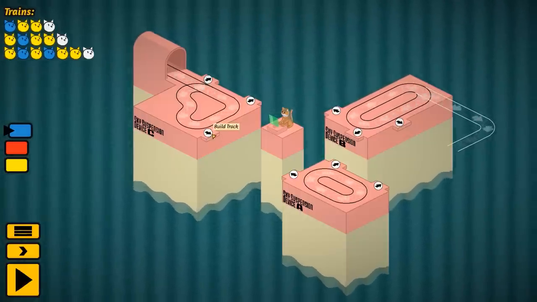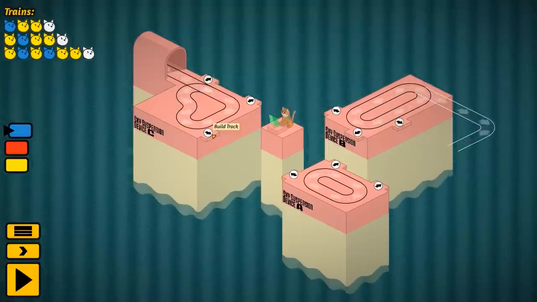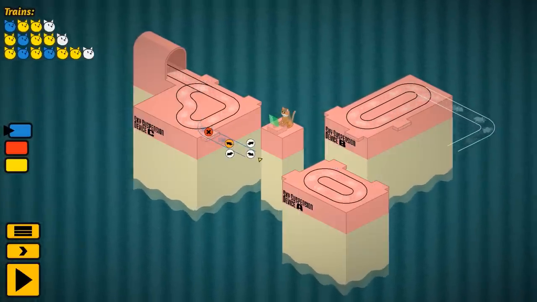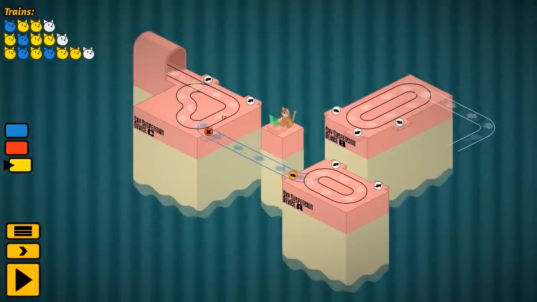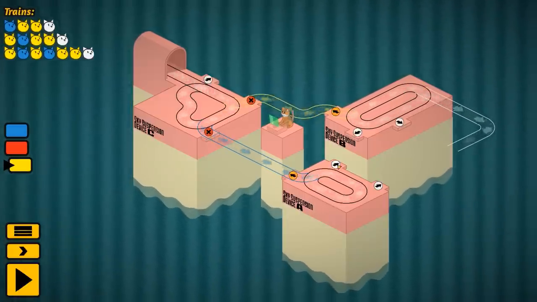But we need to have two of them going out of here. Okay, so we're going to have a... Let's have a blue one that goes here, and let's have a yellow one that goes here. So if you're blue, you go there. If you're yellow, you go here. Okay, then blue one, you need a double yellow.